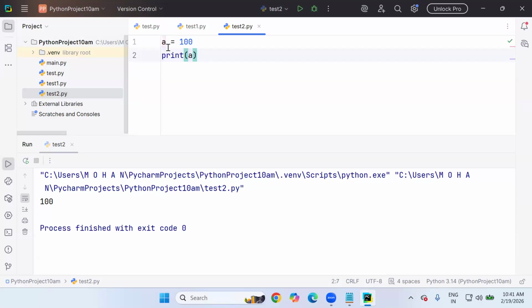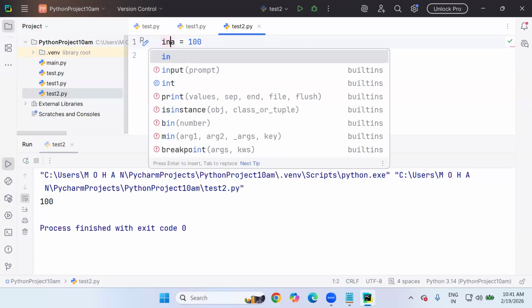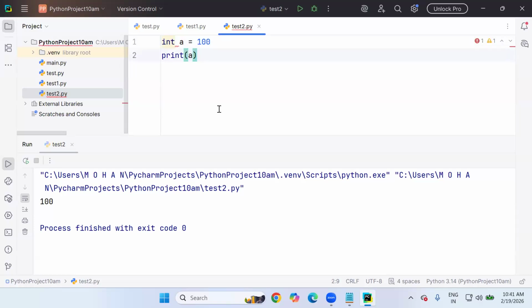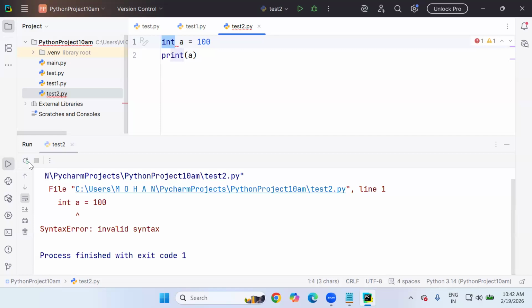And why should a get memory? To hold the 100 value. But in Python, while declaring the variable, you need not specify any data type explicitly. This is wrong syntax. Because it's a dynamically typed language, during program execution, whatever type of value you assign to the variable, Python will decide internally that the type of a is integer. But if you mention integer explicitly, this is wrong syntax. This syntax will work for any language except Python. No need to specify any data type, only a, that's it, the value.